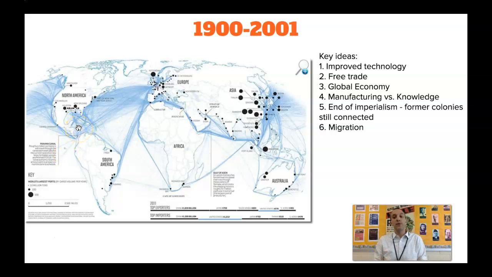We're going to see the end of imperialism in this time period, but we're still going to use these trade routes. So the former colonies, people from those former colonies, after they gain their independence, are going to travel along these trade routes to go to the mother country to live, or the former mother country to live. You will notice here that the Silk Road is pretty much dead at this point. We're really using the Indian Ocean trade route still, right here. We also have the Atlantic Ocean trade route, and we're incorporating the Pacific much more, going across the Pacific Ocean more so than we did in the previous time period.